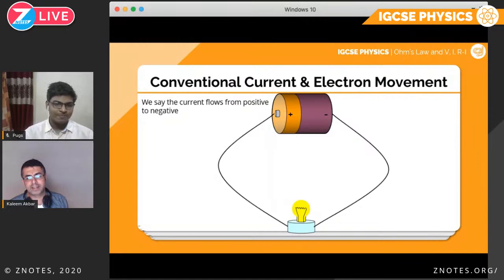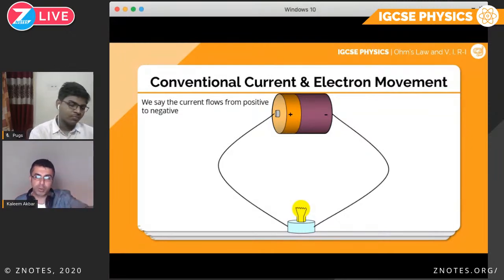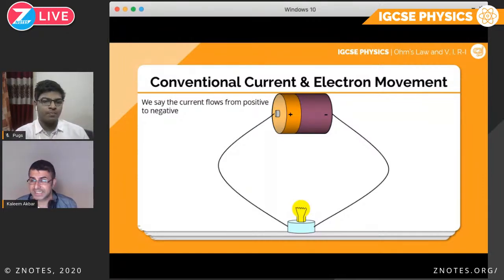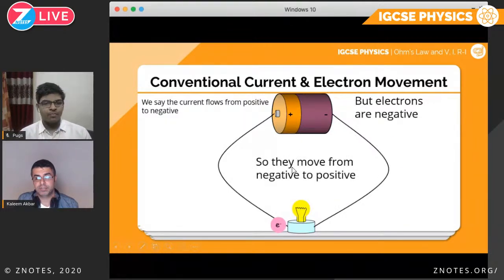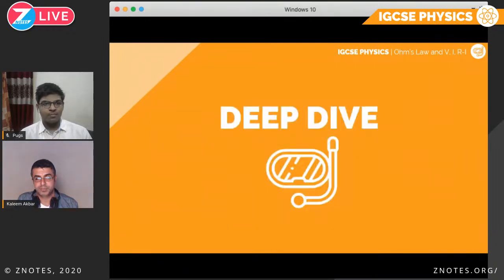Now you might go, well, why did they stick to this lie? Who cares? When's the last time you played your PlayStation and thought, I wonder which way current is going today? As long as the circuit is complete, it works. Whether it goes from positive to negative or negative to positive, as long as it's a complete circuit, the bulb will work. So electron movement is from negative to positive. Conventional current is from positive to negative. And another reason why we get away with it is, if you think about chemistry and do electrolysis, positive ions can go towards the negative and negative ions can go towards the positive to give you current. So negative to positive. Okay.